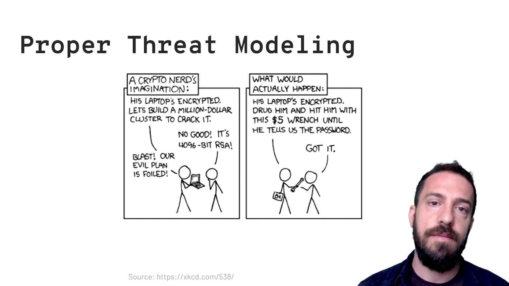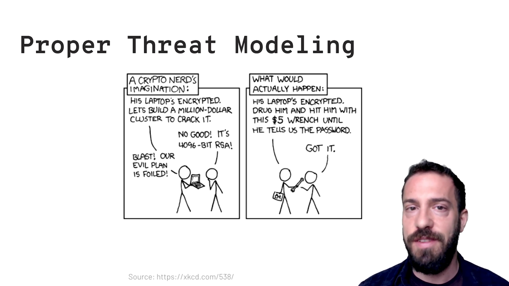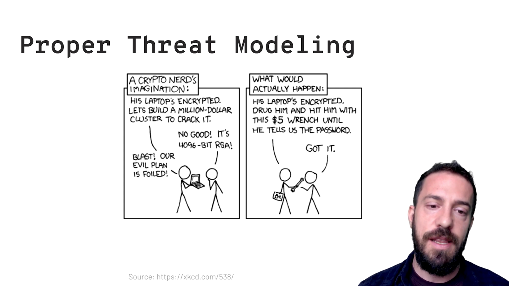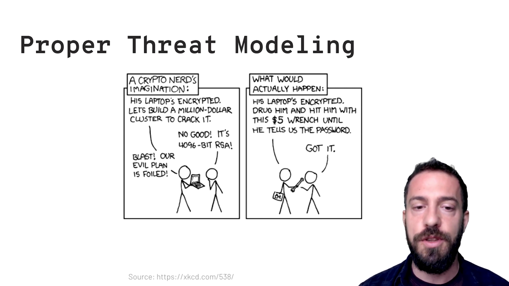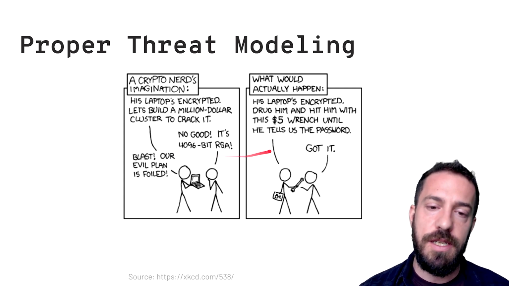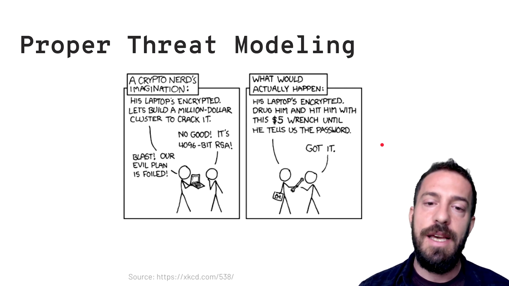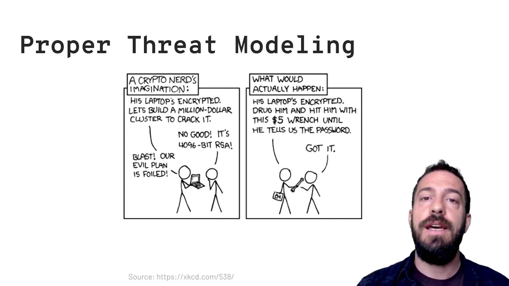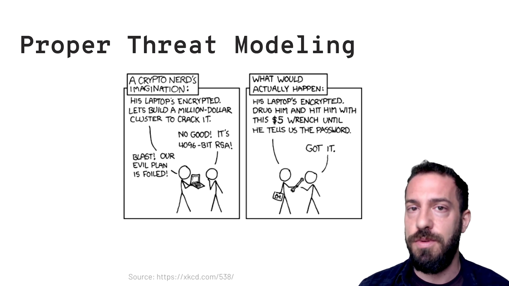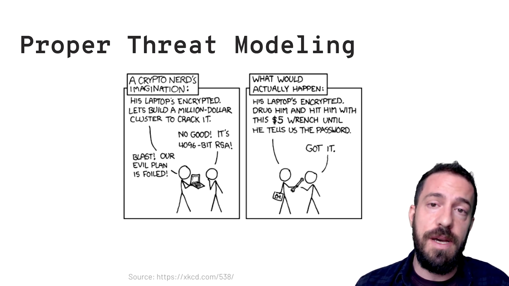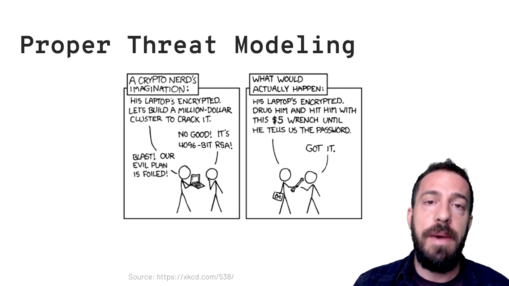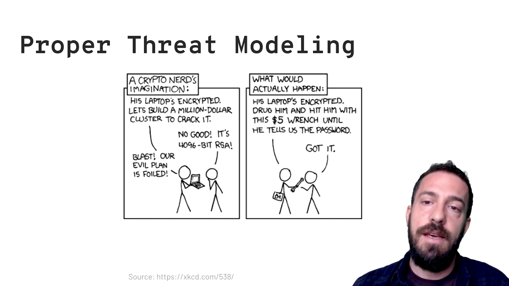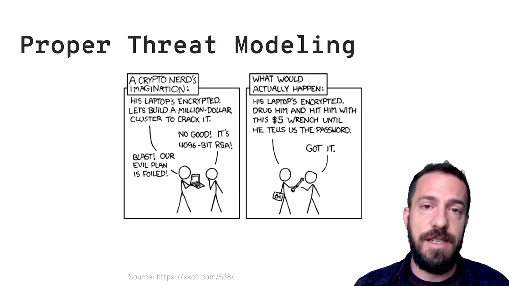It would take probably more than a lifetime of the universe to reverse the password with classical computers. But what is missing in the threat modeling is that there's a second way to access the data, to decrypt the data, and that is getting access to the password. Since the human knows the password, you can go to the human and use some way like blackmail, threaten, intimidate, or bribe in order to get access to the password.